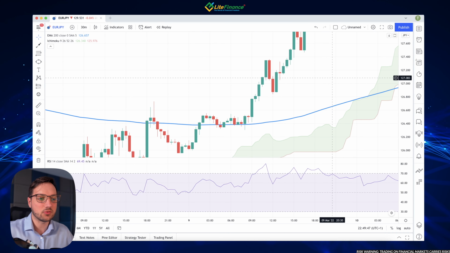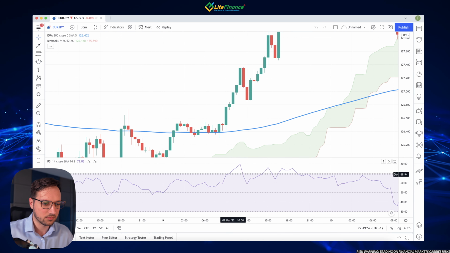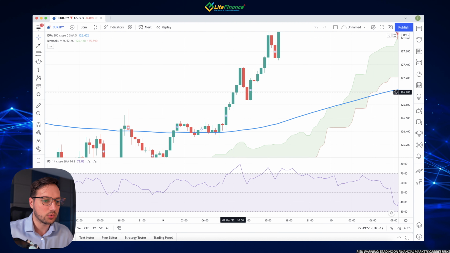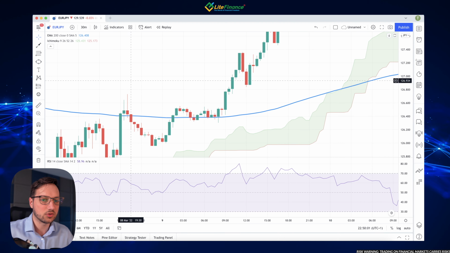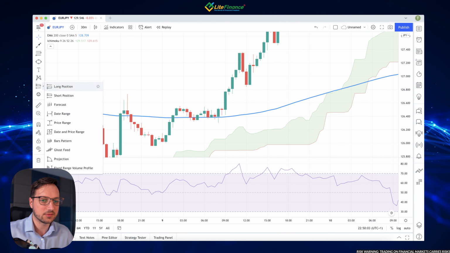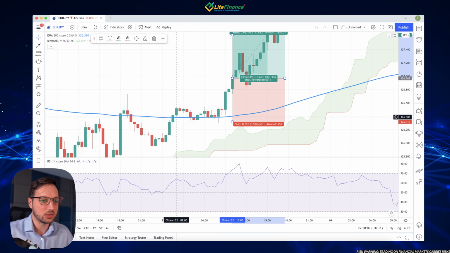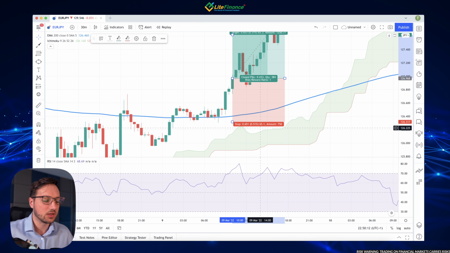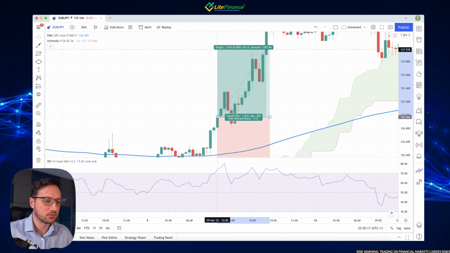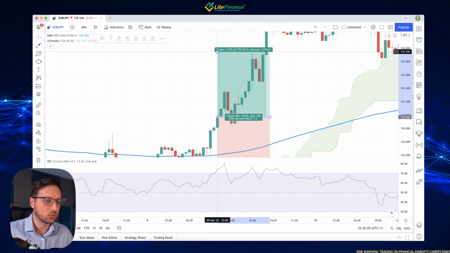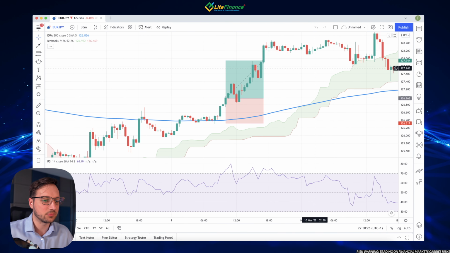So now let's talk about a couple of trades. The first one is over here. Yep, at this candle we went into the overbought zone. The price is above the 200 period moving average, above the Kumo Cloud. So let's mark that long position. Below the nearest swing, we can see clearly here's the one, 65 pips, 1 to 5 risk reward ratio, and we can see clearly that this example was profitable.